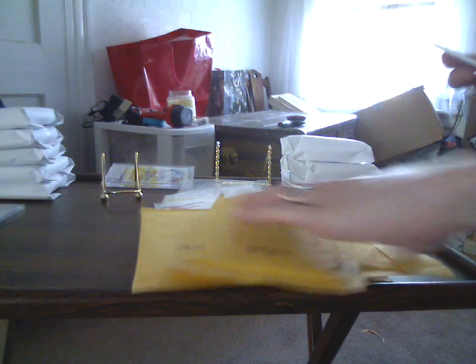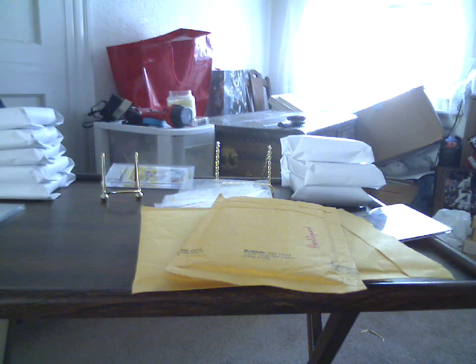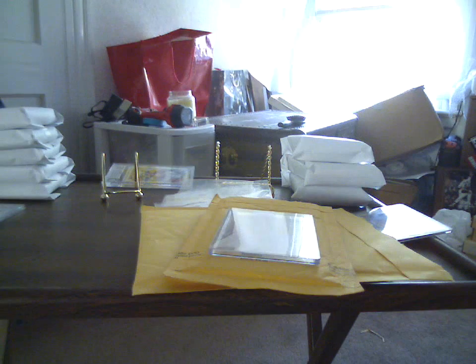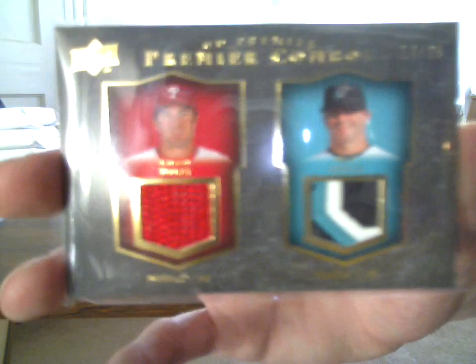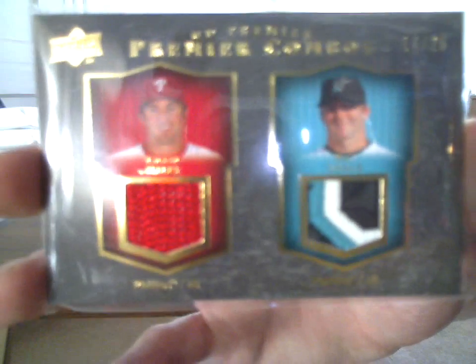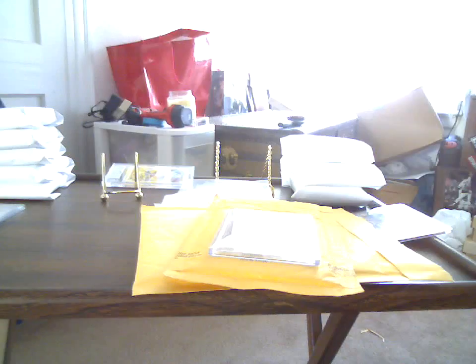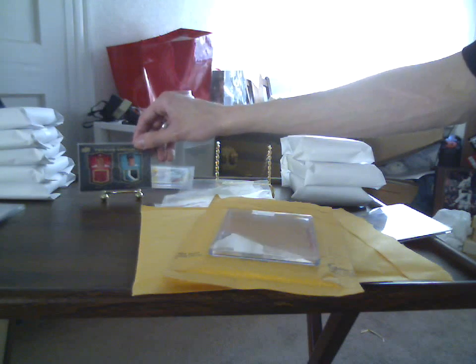Alright, hard2guardtoo. Weaver and I actually split this card, and John told him to just send it to me because he doesn't do baseball. Plus, we probably couldn't sell this for a whole hell of a lot, but it is a pretty nasty patch, immediately for trade. 14/25, 2008 Upper Deck Premier, Chase Utley, Dan Uggla. The Utley feels like wool. It's the weirdest consistency on a patch I've ever seen. It's one color, and the Uggla is technically three color, but there's the jersey black and there's the patch black. So, that is immediately for trade.